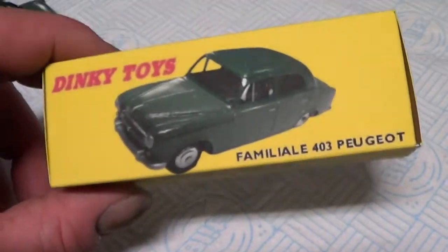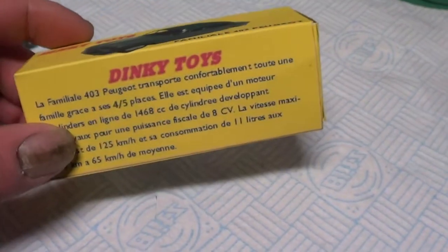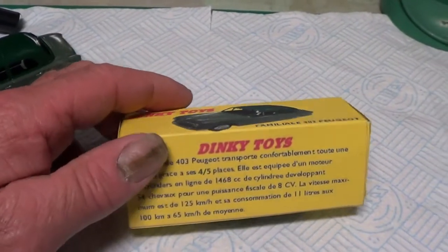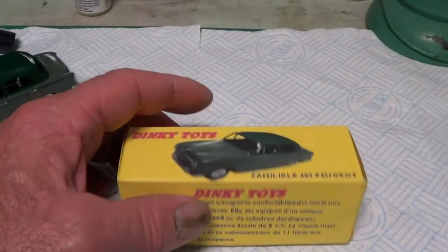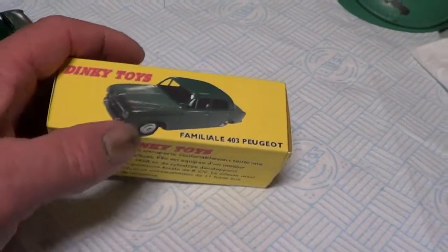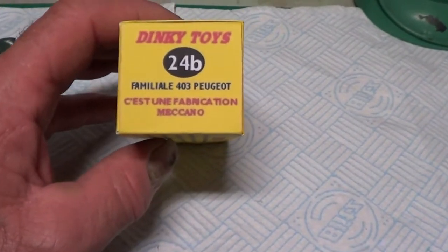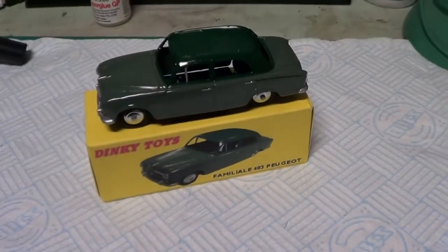Okay then, that's the box made. I've superimposed a photo of the actual car onto it. I've had to doctor it a bit. I've put seats 4 to 5, because the template I had is the wrong template. It's for the estate version, and it said 7 to 8 places. So I've changed that, and then obviously I've superimposed the picture on it. And then I've had to change the number, because the actual number that was on the box template was 24F. So I've changed it to 24B. So that's it. Looks all right. And there you go.